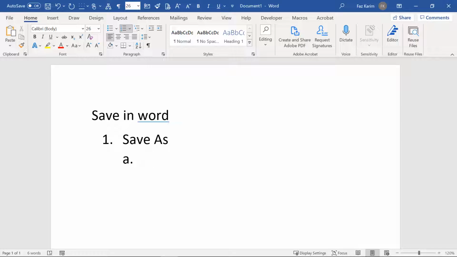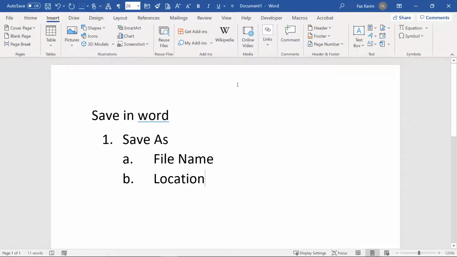A Save As simply gives the file a name, and it also gives it a location. These two items are actually known as metadata.